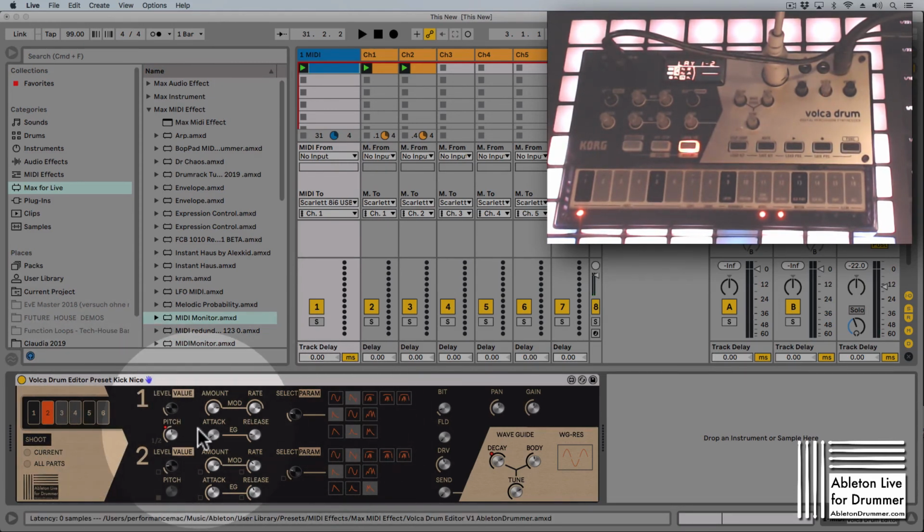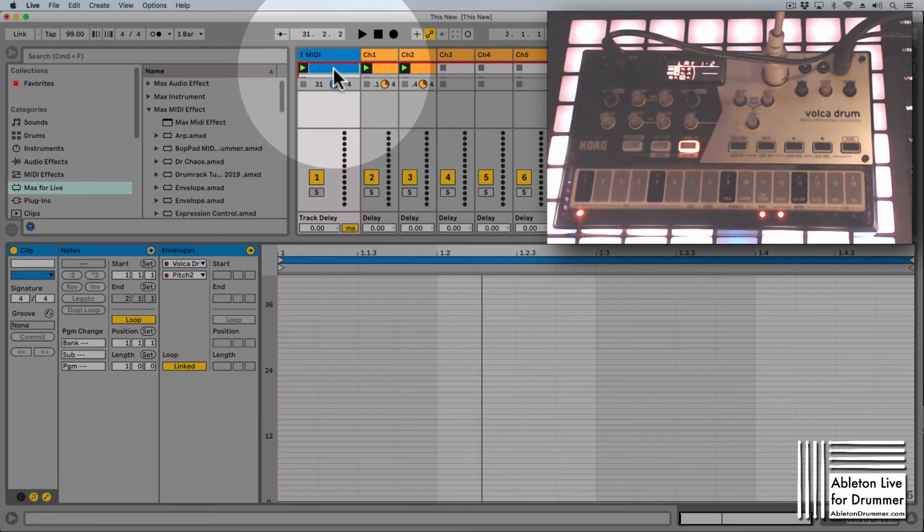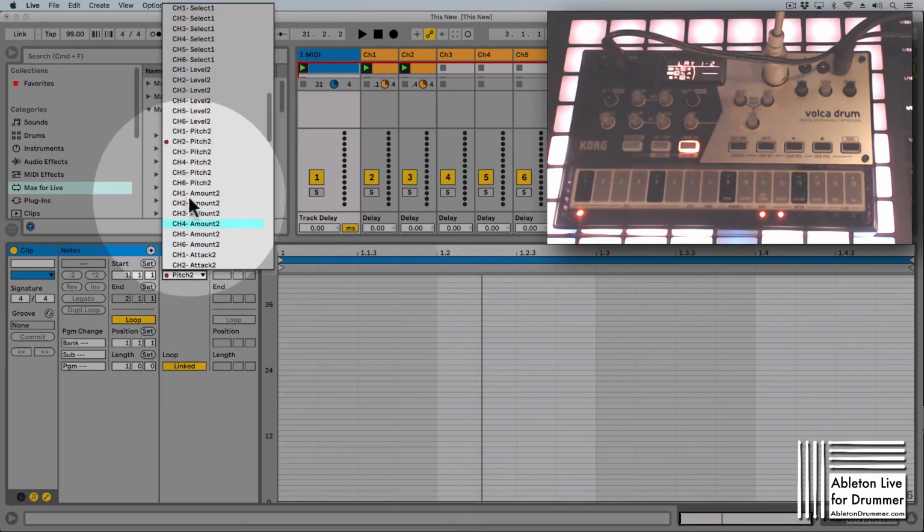You can change a lot of stuff in automations, record those via MIDI controller or via your Push, and then have this happening in this MIDI clip here. So you can see you have those changes in here.